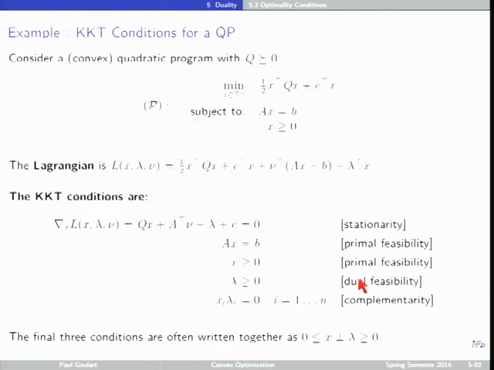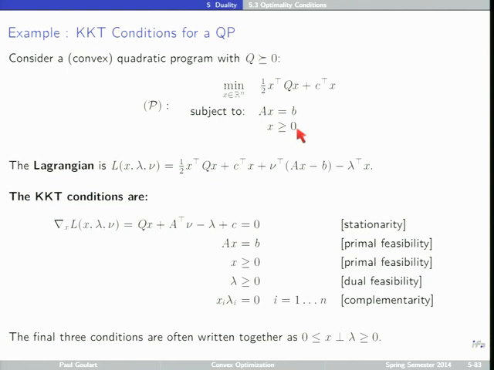Okay, so now what I'll show you is just an example of writing down the KKT conditions, and we'll see what they look like. So suppose I go back to my quadratic program, and I take, again, Q being, this time, positive semi-definite. I could take it positive definite if I want. So I minimize this objective function subject to this equality constraint and this inequality constraint. And now what I want to do is write down all the KKT conditions for this problem.